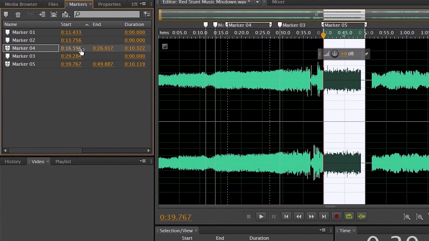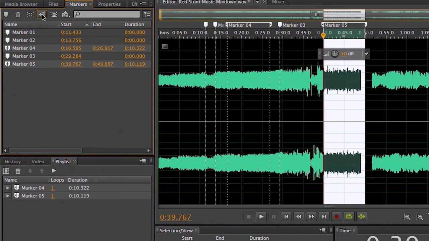So again, you can of course always modify the start and end times or the durations of these simply by clicking and dragging on the text. You also have the ability to batch process these by selecting multiple markers and coming over here and saying to export audio of selected range to separate files. So again, this is where you can perform batch processes. You also have the option to take all of those markers and insert them into a new playlist with this button here. So if we pull up the playlist, we add them to the playlist, and now you have different options for how you want to play or perform these inside the playlist.